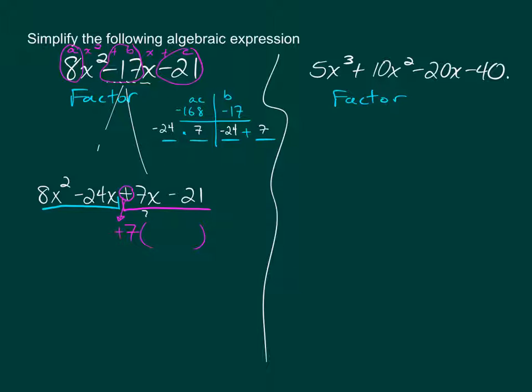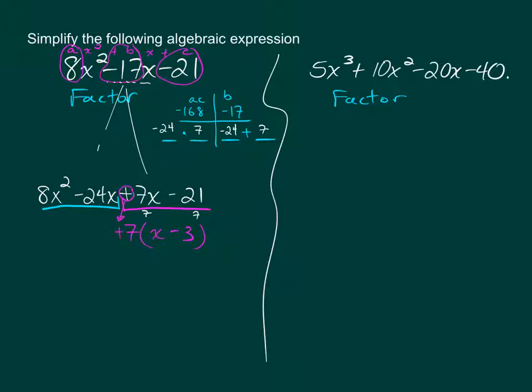So if you come up here and divide both of these by the common factor, you end up with x minus 3. And you can check. It takes just a few seconds to check. 7 times x is 7x. 7 times negative 3 is negative 21. That common factor works out really nicely.